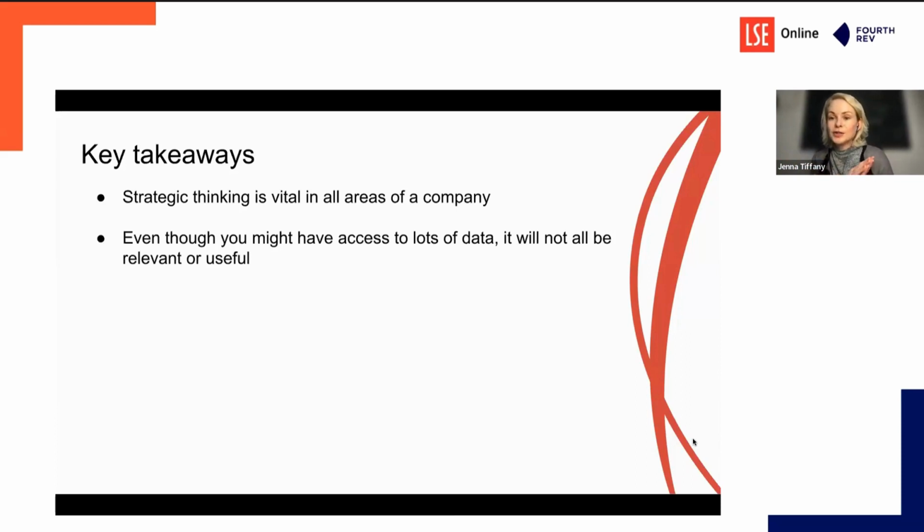Even if we have access to lots of data, it's not always relevant or useful. That's the important point here: even if we have lots of data and lots of tools, we still need to make sure that it's relevant, we have the context, and we're really thinking about the human element, the customer at the end of it. Always think about the end customer. I can't stress that enough. The number of organizations that I've worked with personally, big established companies, don't always think about the end customer. It really does start to diminish any returns on investment and the competitiveness of the organization over a period of time.